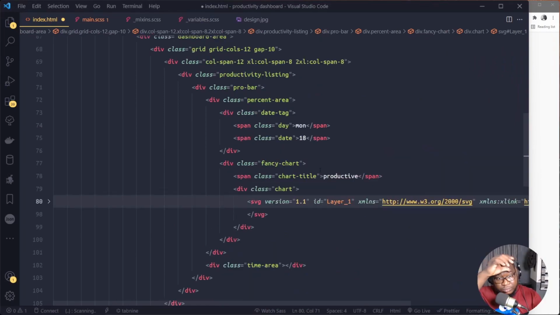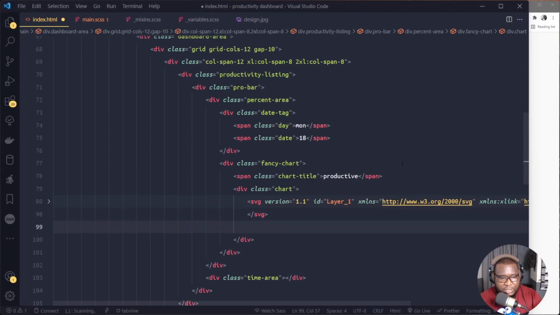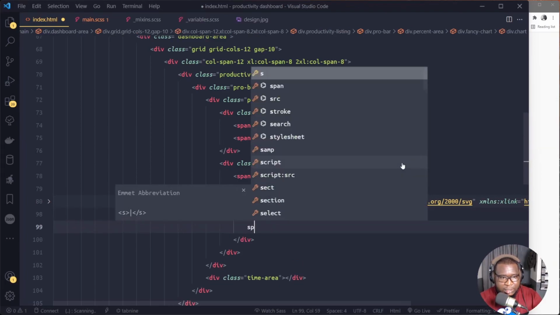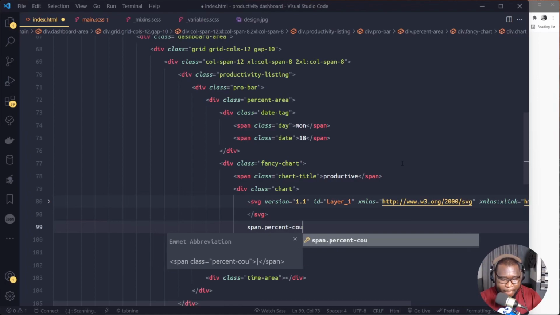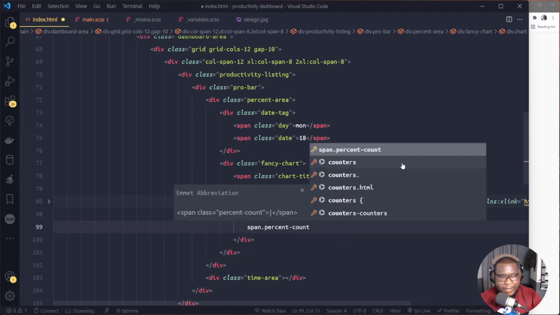All right. So now we'll have the SVG here. Then we'll create a span class called percent count.